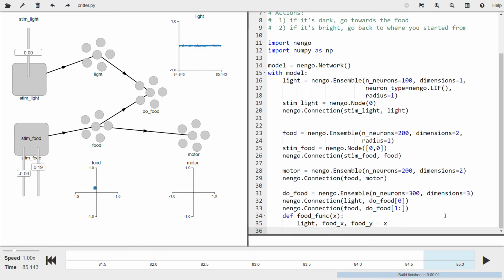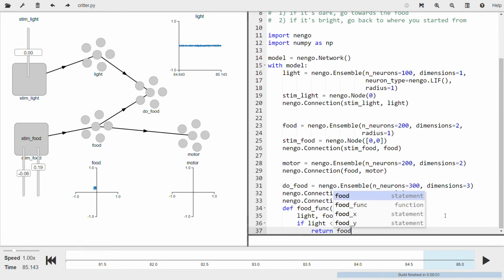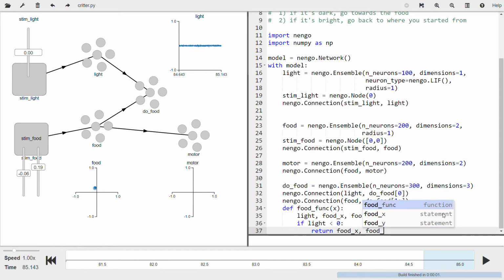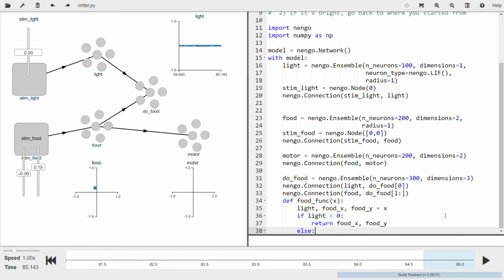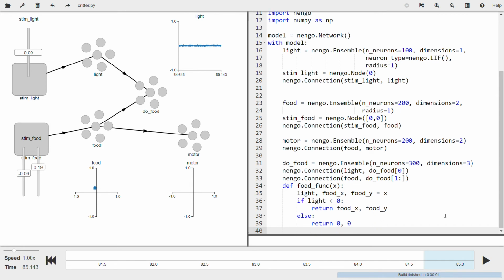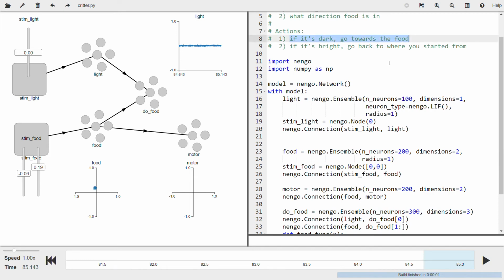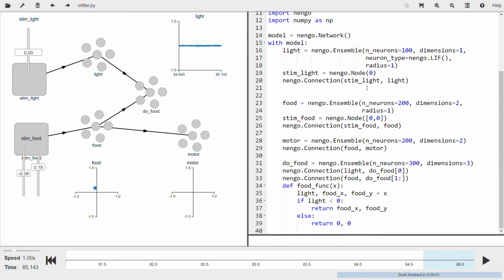Now I can say, all right, if it's dark, go towards the food. If light is less than 0, return food x, food y, otherwise return 0. Okay, so that's a function that is this action.